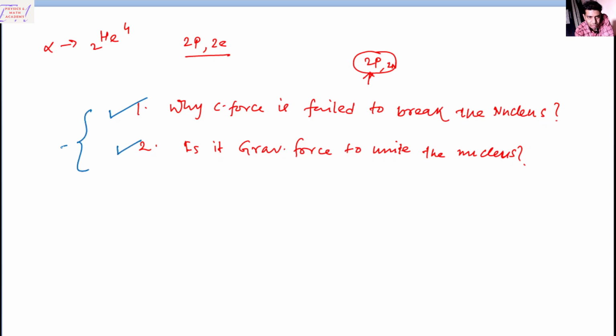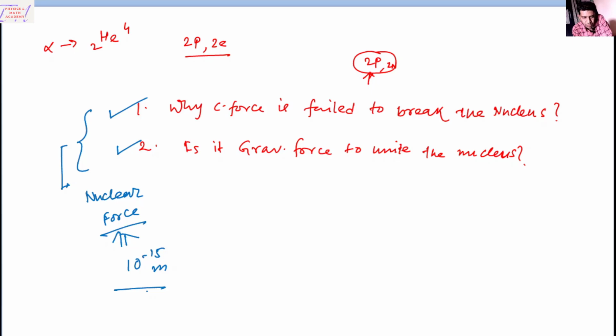So that is why another type of force, nuclear force, comes into the picture, and with the help of nuclear force you can easily describe the phenomena very well. It is very difficult to analyze nuclear force because it has an extremely short range, of the order of 10 to the minus 15. The nature of nuclear force is very difficult to predict, but the force acting here is nuclear force, as you can easily see.